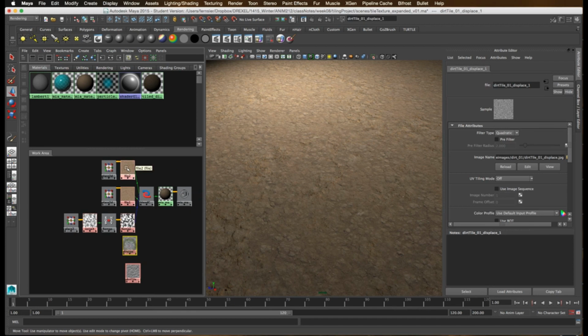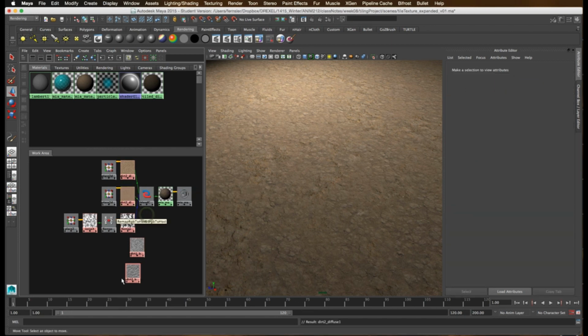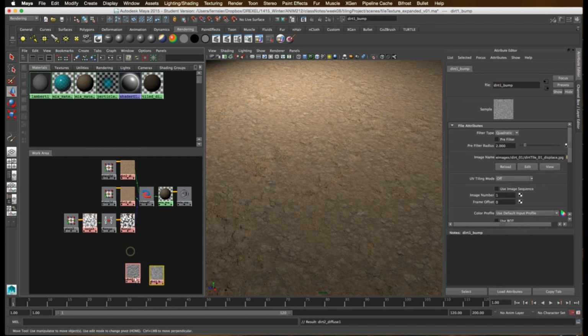Make sure that you're matching them up correctly. So if I look at file 2 here, this is where naming really helps. That's dirt tile 2, so I can say dirt 2 diffuse. And if I look at this one, oh, this is dirt tile 1, so this is dirt 1 bump and dirt 2 bump. And this is dirt 2 diffuse. So now I can easily see where my two sit, and I'm just going to rearrange these for now and place them like this.